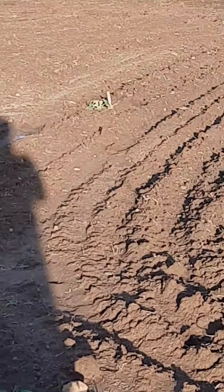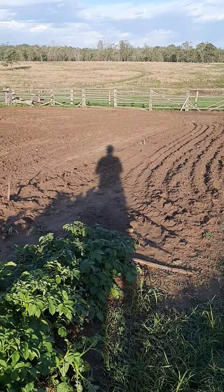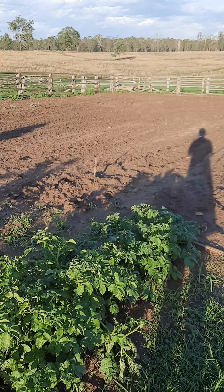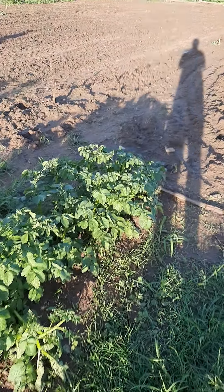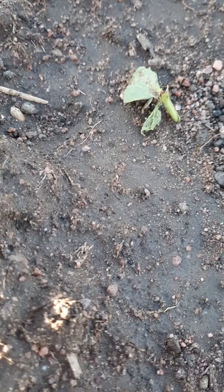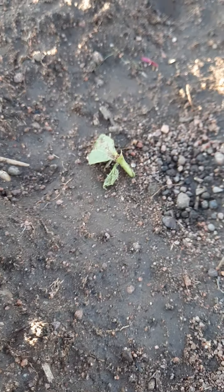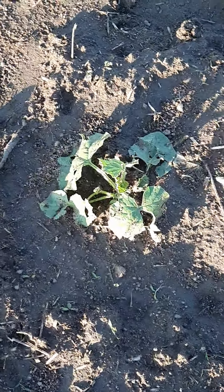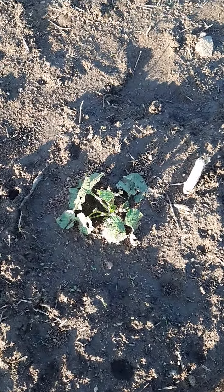That rock melon down there's got holes in it from everything. And there's a little baby rock melon there — I'll just show you in a sec. Surprisingly it survived; it had been scuffled out on a big piece of crust. The crust lifted up, and the little rock melon was sitting on it. When we scuffled it, the crust broke up because it was really dry, so he planted it back in. I'm crossing my fingers it will survive.